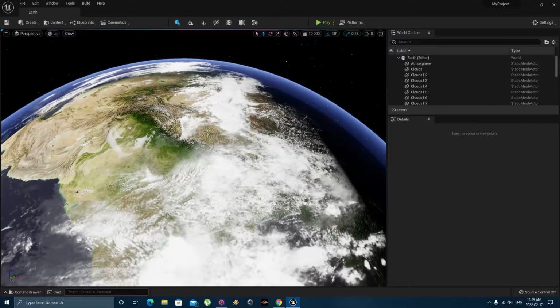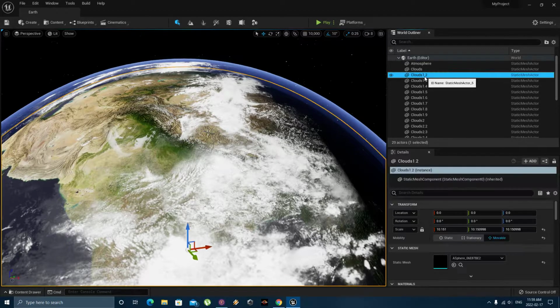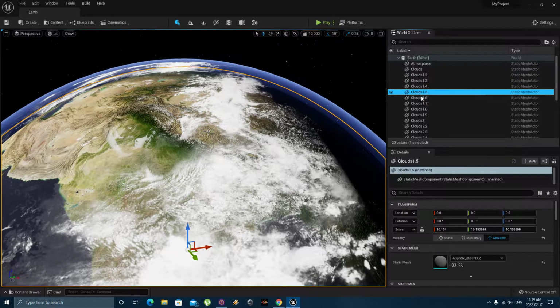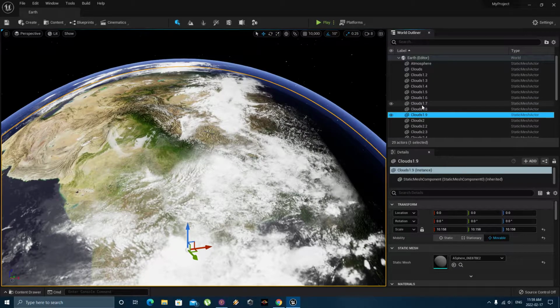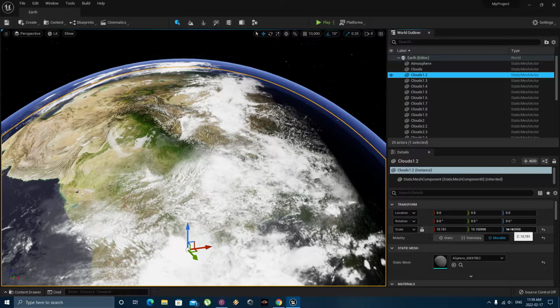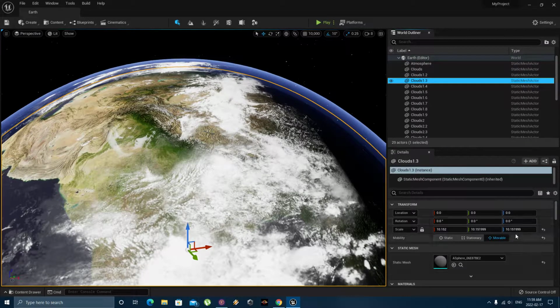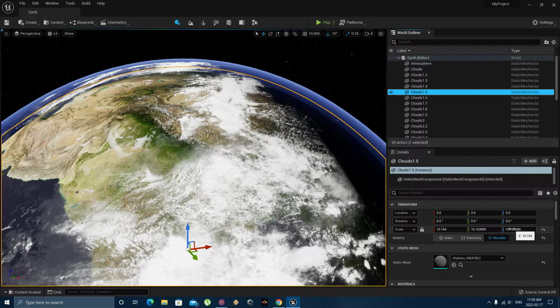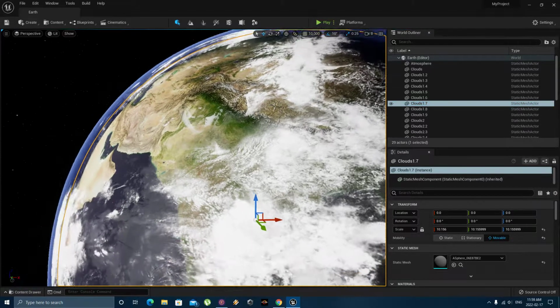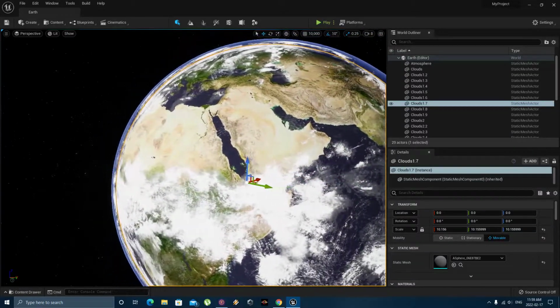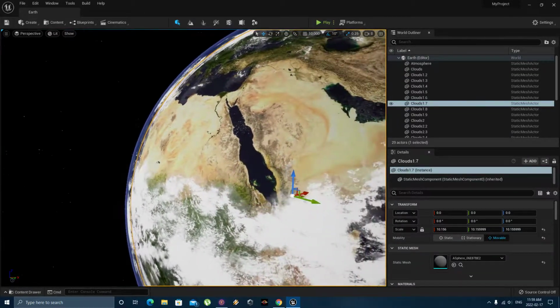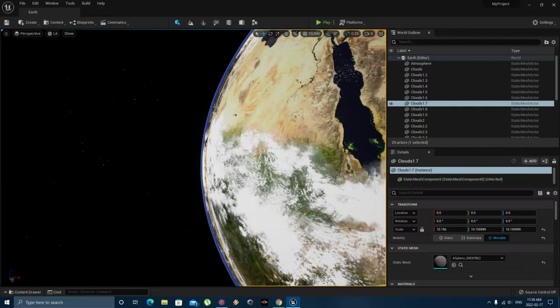So what I did was I duplicated the same layer and then just lowered it ever so slightly to give the visual effect of density. So when you look at it at an angle, they look like they have density, but they don't. They're completely flat.